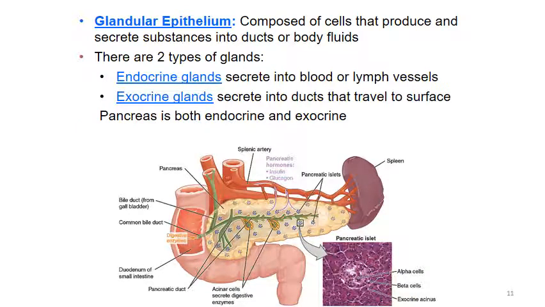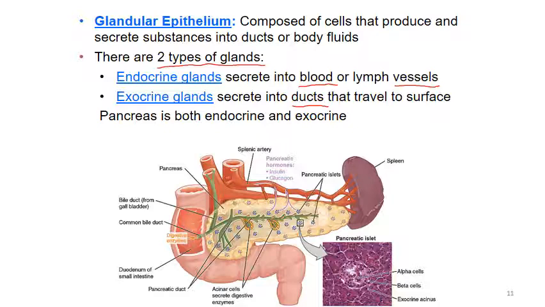All right, epithelial tissue also makes up our glands. These are actually the simple cuboidal, simple columnar tissues making these up. So again, don't worry too much about those. I'm not going to ask those on the lab exam or the lecture exam. But here, the important thing on this slide is to know that there are two types of glands, endocrine versus exocrine. Endocrine glands secrete their products into blood vessels or lymph vessels. And the exocrine glands secrete their products into ducts. So usually glands are either endocrine or exocrine.